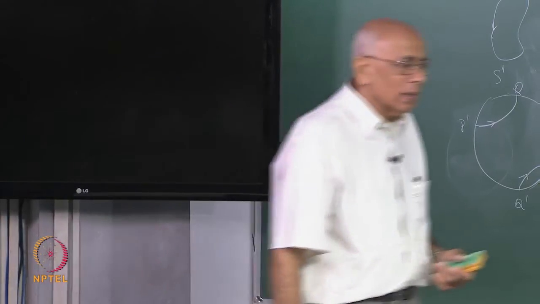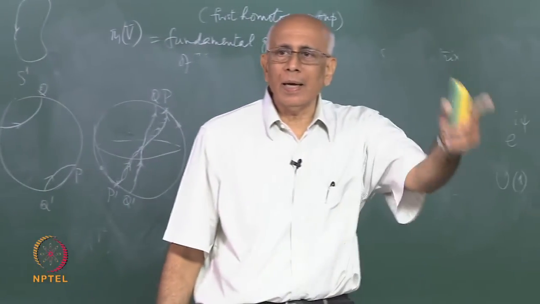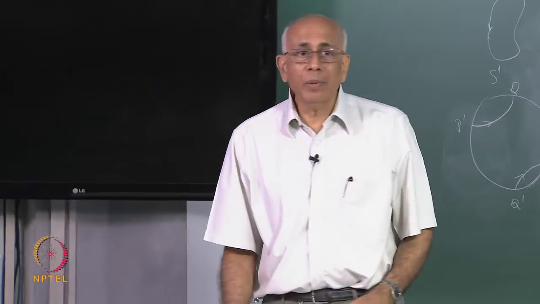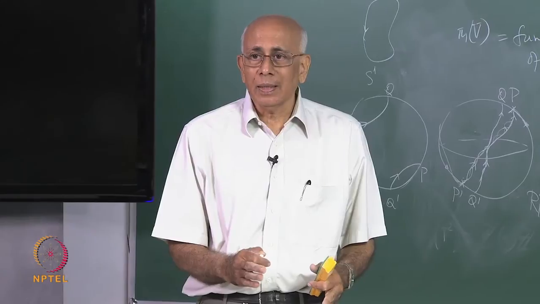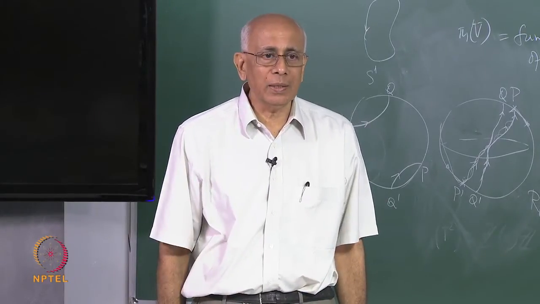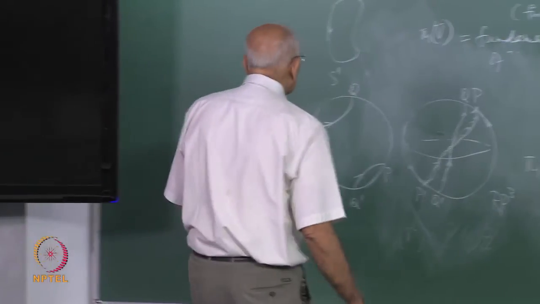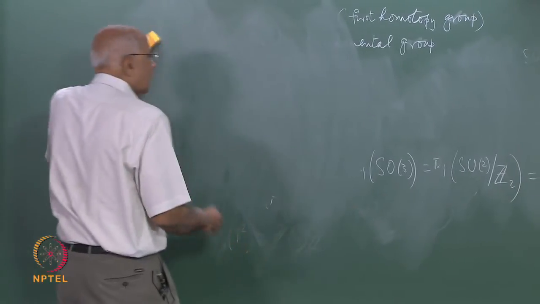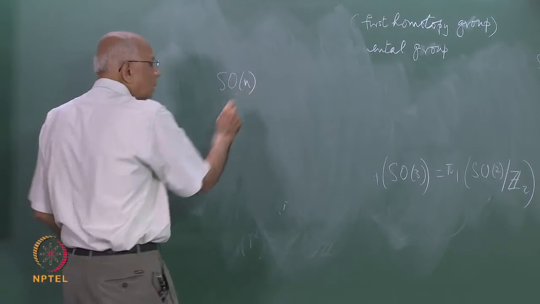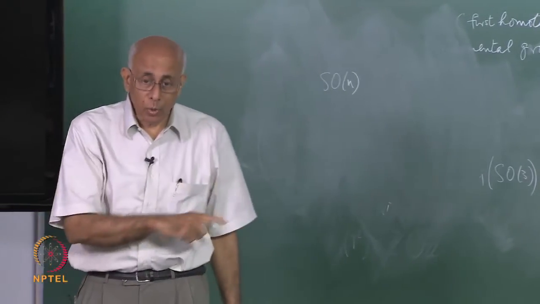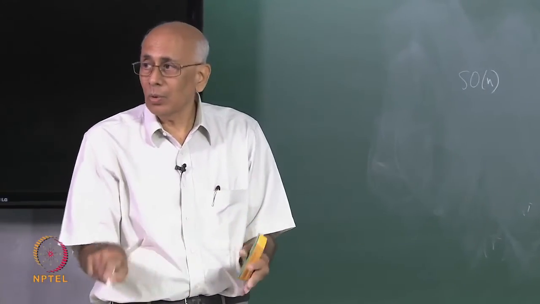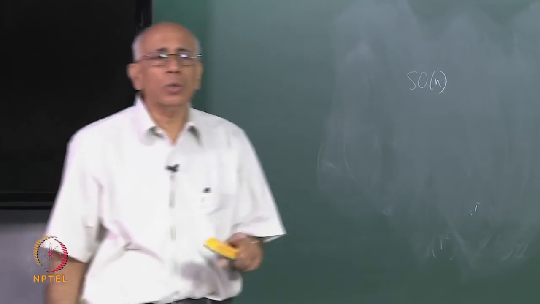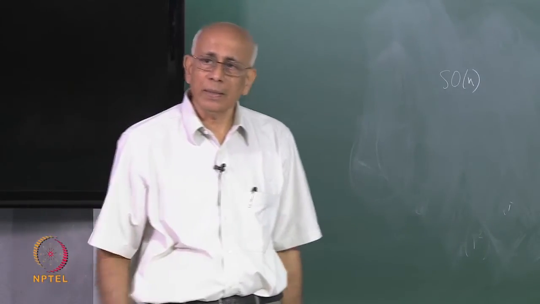Now the question arises, what about rotations in higher number of dimensions, SO(N)? What would they start doing? Well, first we have to try the angular momentum algebra for those objects, and then ask what happens to the case of rotations and so on. The algebra itself is fairly simple, it is not hard to do, and I will write that down and then come back. But let me say directly that the space SO(N), the parameter space of this, is much more complicated. As you can see, there are n times (n minus 1) over 2 parameters for each such element. That space is also doubly connected, exactly doubly connected.